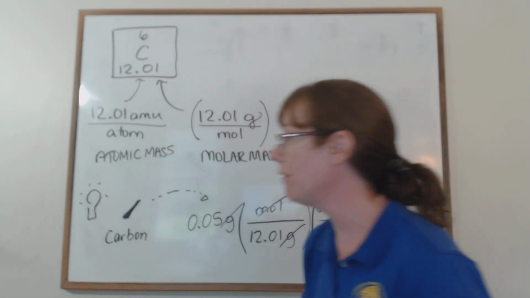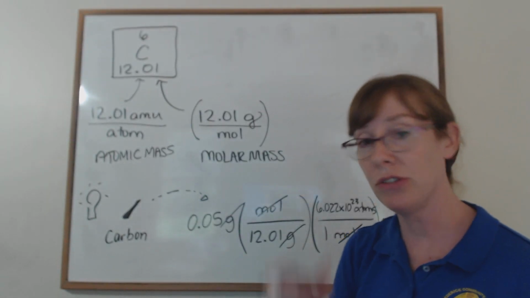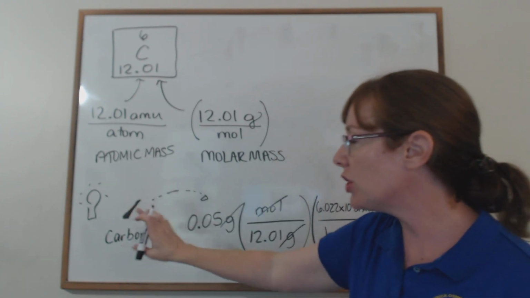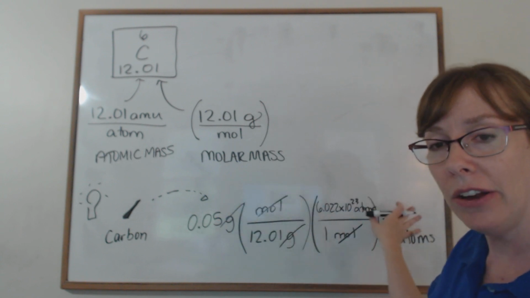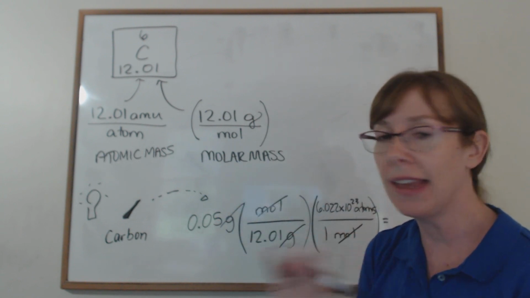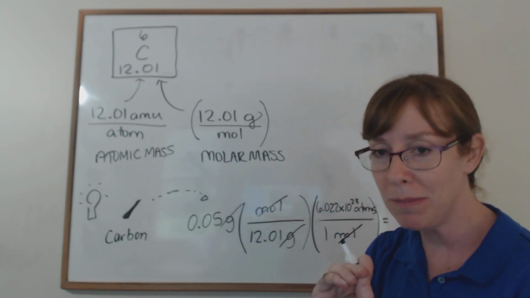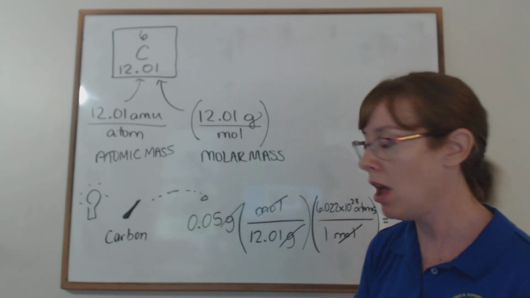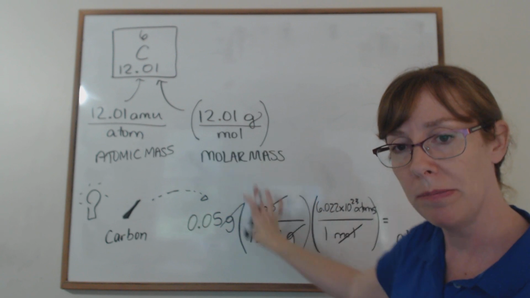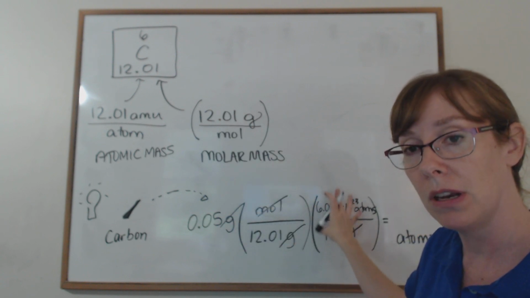And now maybe a light bulb goes off and you can see the power of Avogadro's number, of the mole. Because just by weighing a little piece of carbon, I can now calculate how many atoms are in it, things I cannot see. I cannot count with a piece of tweezers. But by weighing it, I can figure out how many atoms there are by just these two relationships, molar mass and Avogadro's number, the number per mole.